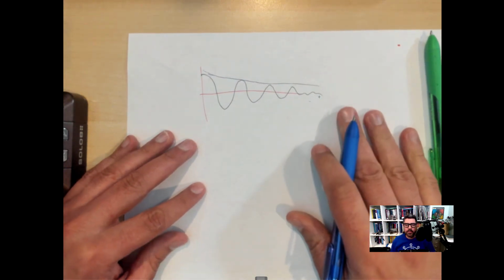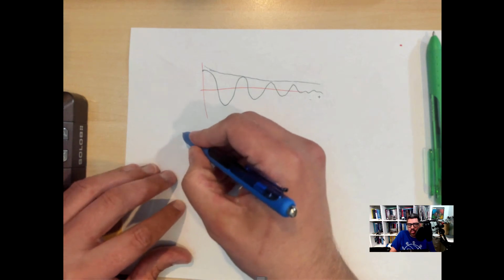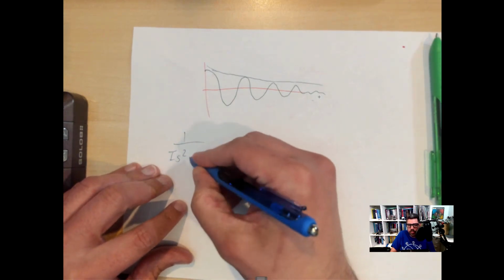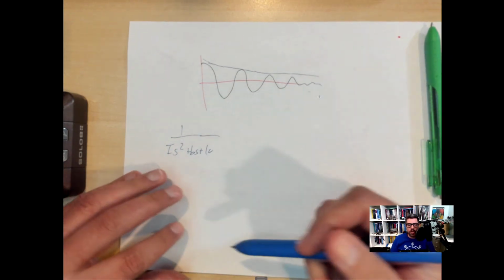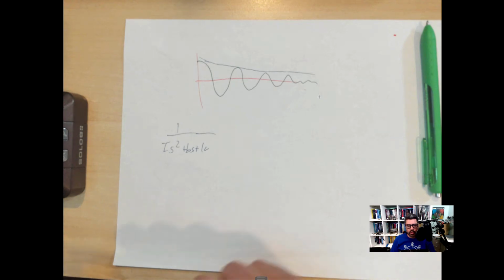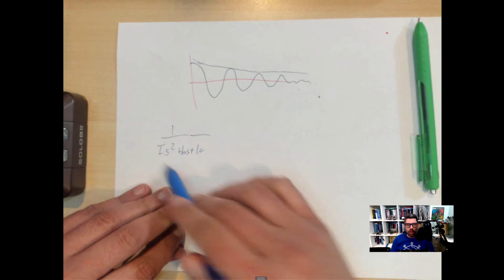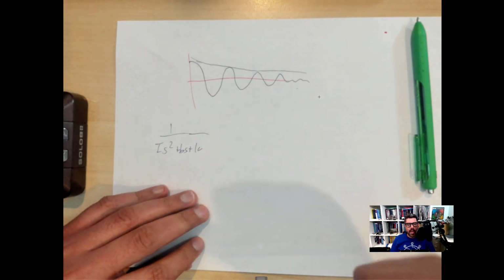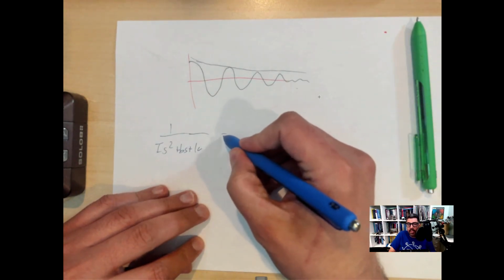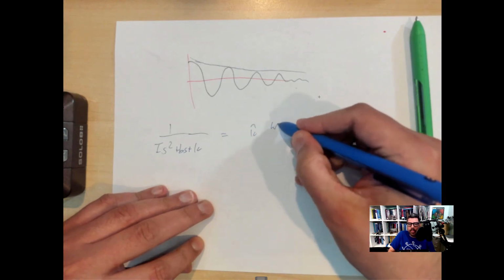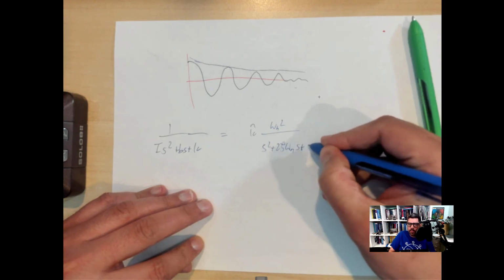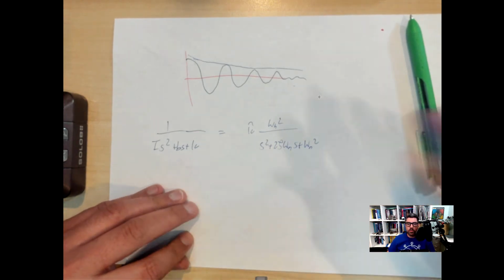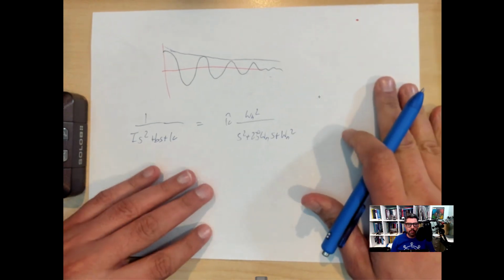Here's the transfer function of your second order system, the classic spring mass damper, or spring inertia damper. We derived that too in one of the homeworks. Remember that I can make that equal to k hat omega n squared over s squared plus 2 zeta omega n s plus omega n squared. So we can relate those. We did that before with the spring mass damper.